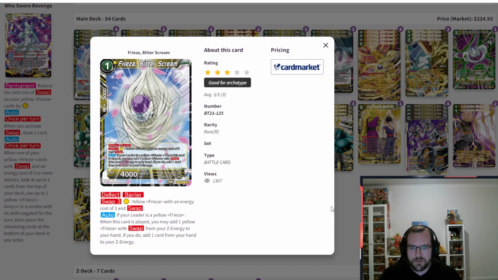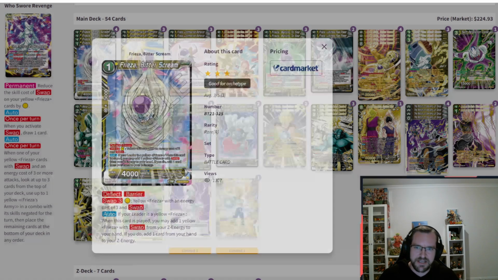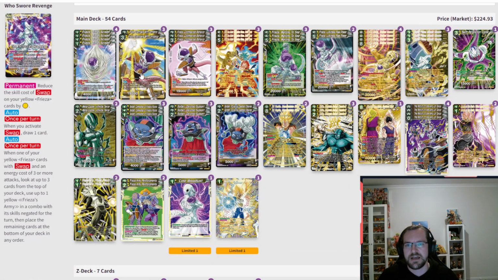Deflect, Barrier, swap 3 for 1 yellow energy. So in this leader, it is actually a free swap with the reduction of the leader. Auto, if your leader card is a yellow Frieza, when it is played, you may add 1 yellow Frieza with swap from your Z energy to your hand. If you do, add 1 card from your hand to your Z energy. So good to energy fix, to fix cards in your hand from your Z energy.